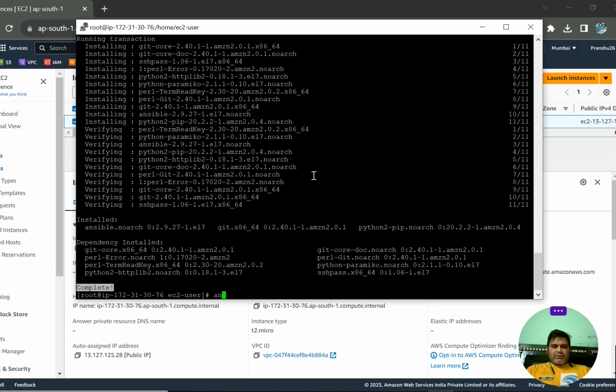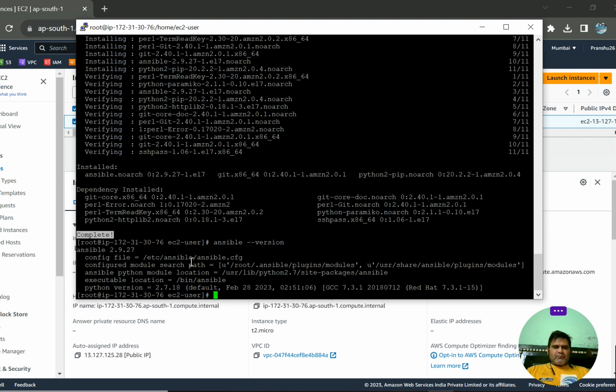Now if I want to see whether Ansible has been successfully installed or not, I run ansible --version. You can see here Ansible 2.9.27 has been successfully installed, along with other details.